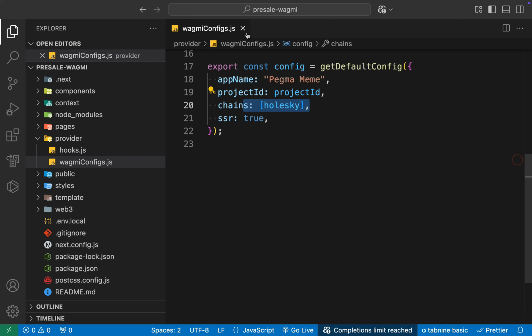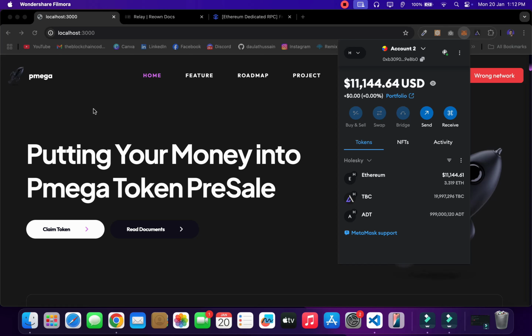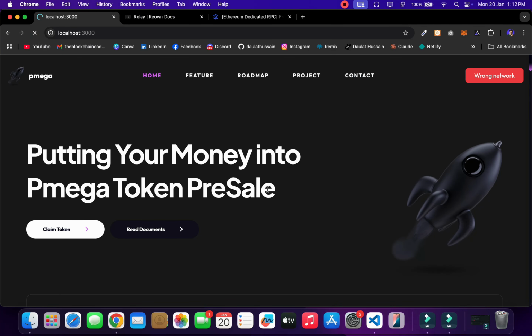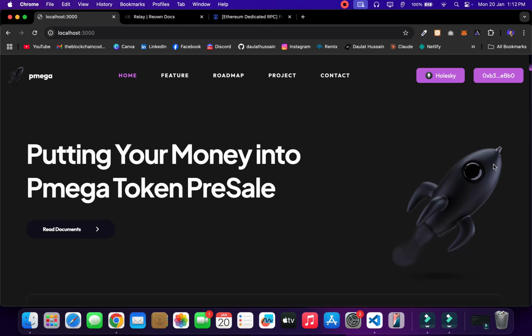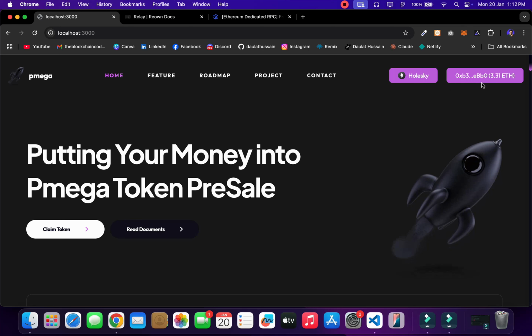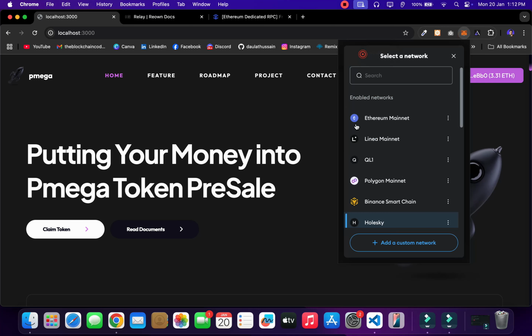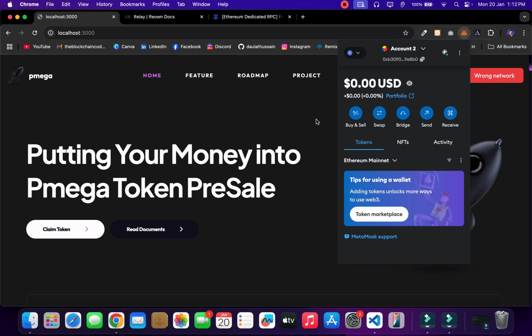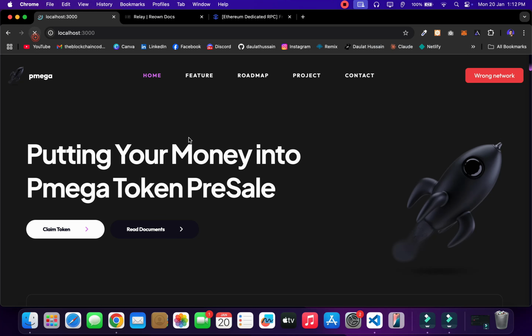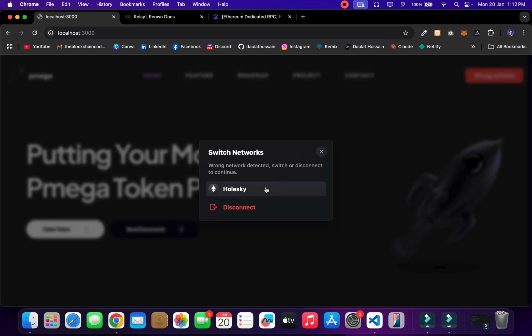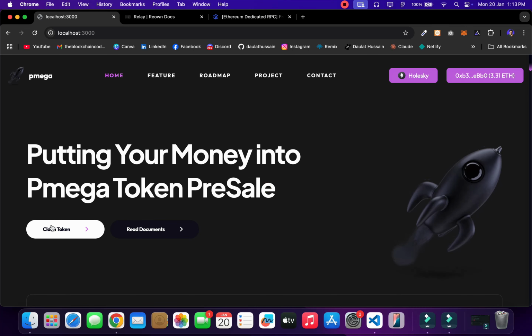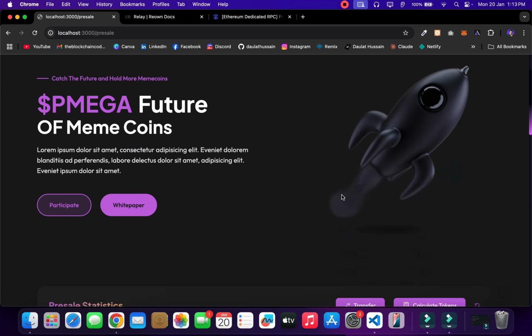So our application got started. Let me close this one, come back here, reload the page, and here we got it. So we got that Hostly name. You can see the font is reflecting fine. If I change to any other network like mainnet, it will say wrong network. Click here, it will say Hostly, and I'm connected. If you come back to the claim, there we have it.